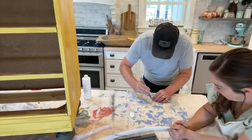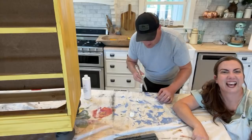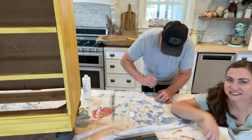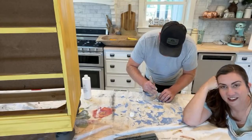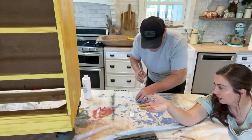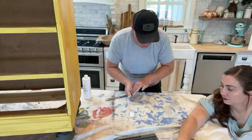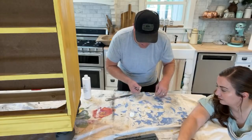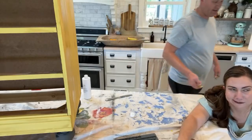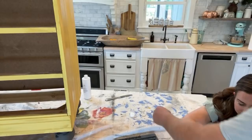Jamie dragged me to two different houses yesterday because about once a month she gets a 'let's go look at a house we might be able to flip' bug. We might put an offer on one — if we get it, we might start a whole separate channel just on doing a quick flip. It's a little house, about 700 square feet, but lots of what makes it great. If you watch Jamie's stories, we talk all about it.